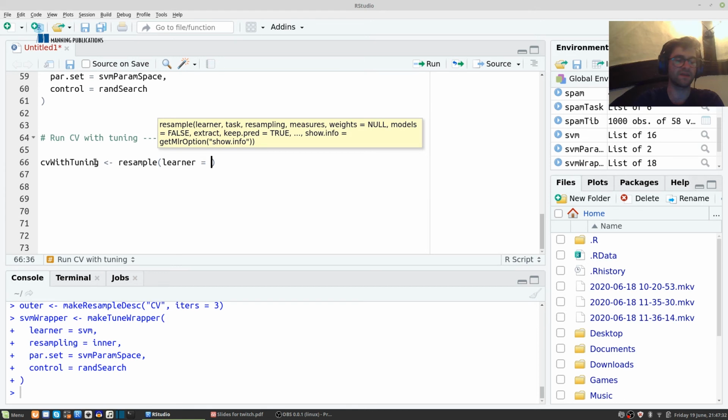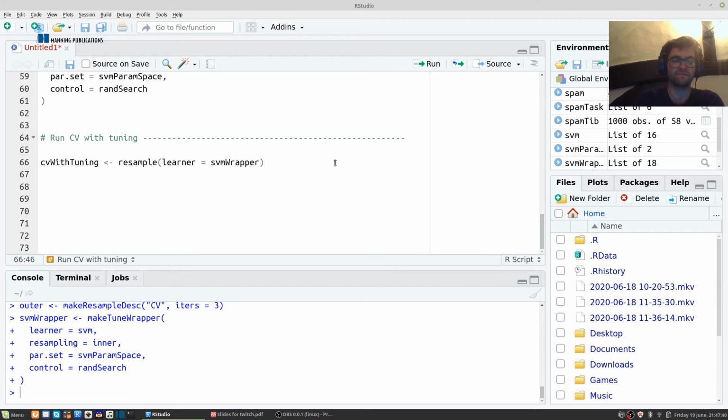So this now becomes a learner in its own right. We tell it the task, which is our spam task that we defined. So we're trying to predict whether emails are spam or non-spam. We tell it the resampling procedure, and this is the outer threefold cross-validation procedure that we defined.